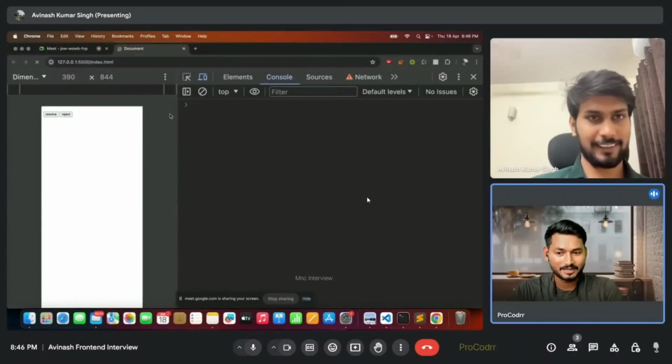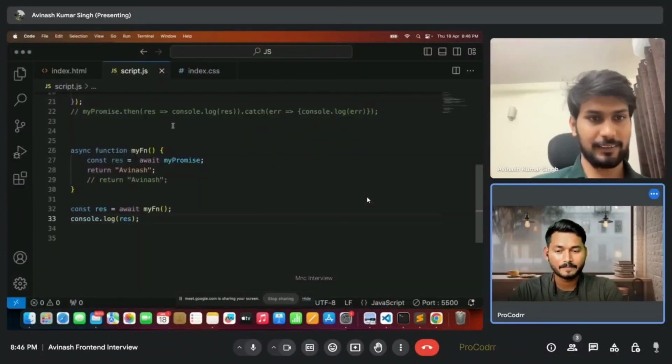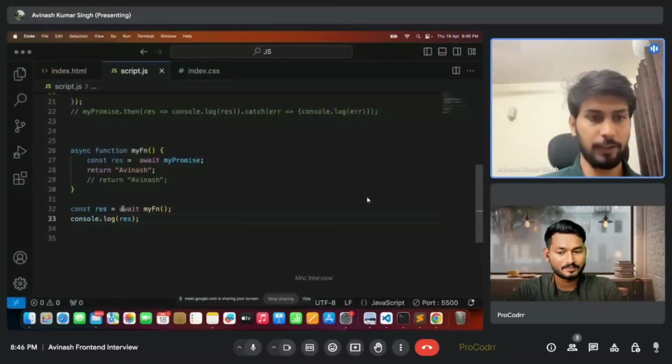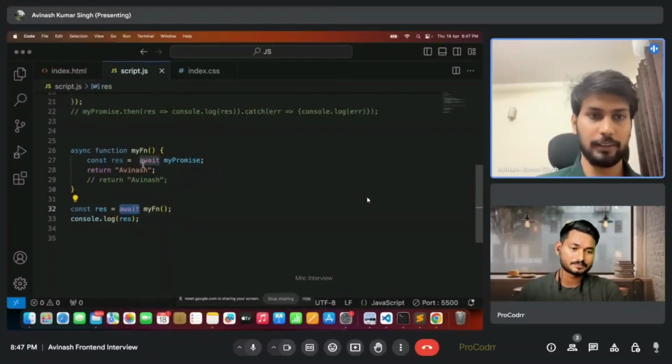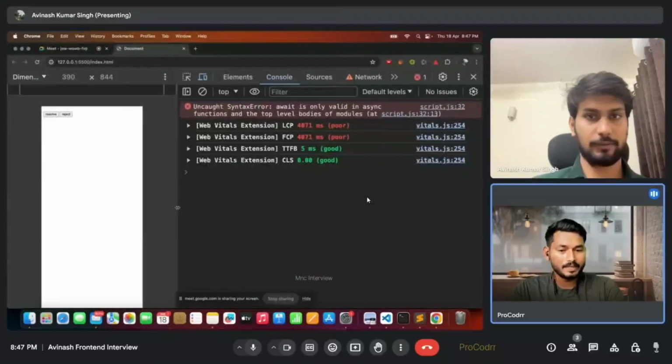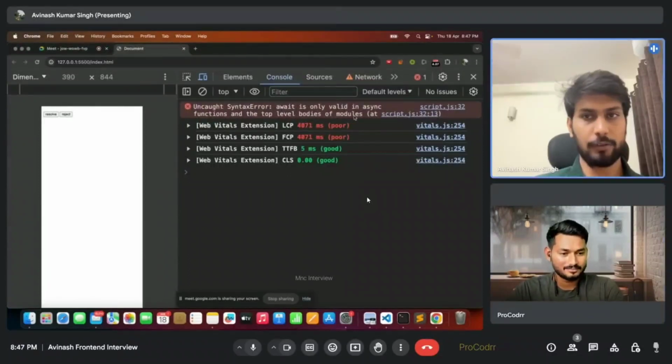If you read that error which is coming: await is only valid in async functions and the top level bodies of modules. Yeah, the error is coming because we have used await outside the async function, right? But I'm telling that we can use it if we make some changes in our code. I don't know the meaning of that.